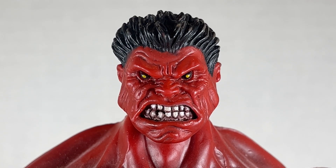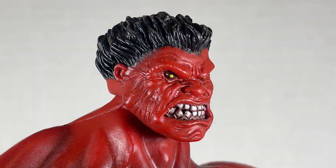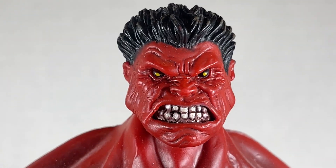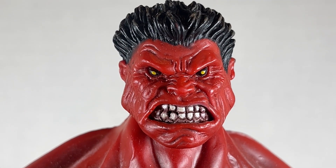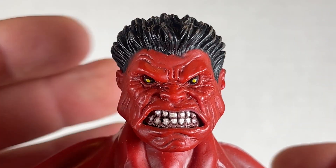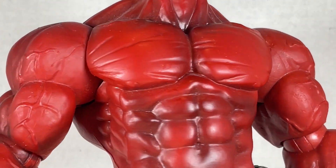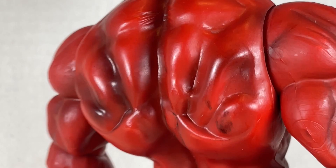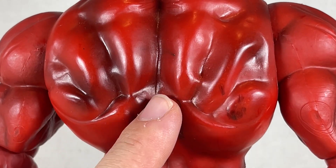The Marvel Select Red Hulk head sculpt looks incredibly ugly — I'm not a huge fan of this. It's really weird. I think they were trying to do what the other heads did with the spiky hair but this one's kind of strange. The ears are strangely done, very too small almost, and the teeth are just awkward. The mouth is done in a weird grimace and they didn't do this right at all sadly. You get a swivel and back and forth but not really too much pivot — it's kind of an awful head sculpt. The body is just okay with random dark spots instead of highlights, which is very weird, with dark spots on the sides too. The back is just insane — look at how far back this goes — it looks like a kid doing it with a crayon in a way.